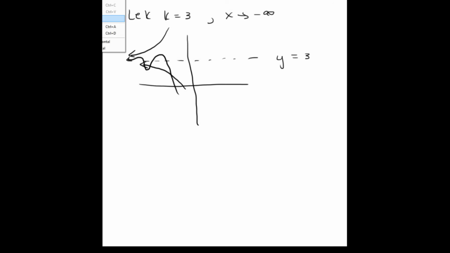Alright, let's look at a really particular one. f of x equals 1 over x. Let's explore what happens as x gets really large and x gets really large negative. So as x goes towards infinity, let's record some of those values and see if we can get a trend. When x is 1, we get 1 over 1, which is just 1. When x is 2, we get 1 over 2. When x is 3, 1/3.